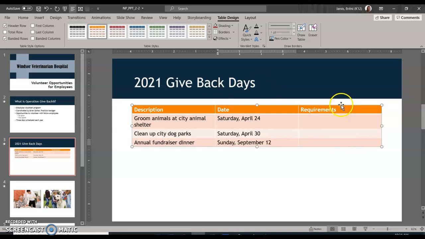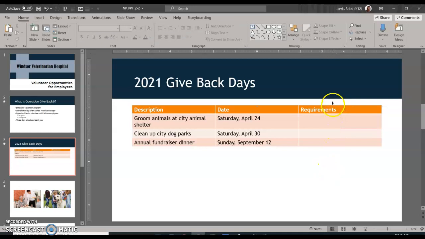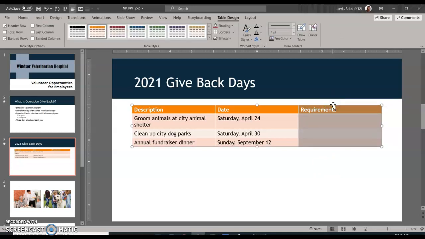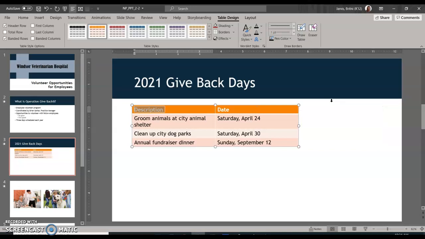Now it's asking us to delete the third column here. So if you click right above the third column, see if I can get it selected here. I need to click off. There we go. Click off to deselect it. Sometimes you just have to click off in the white space for a second to deselect, and then you can click right above until your cursor turns to a black down pointing arrow. That will select the entire column for you. And then if you just hit backspace on your keyboard, it will delete it out of there.